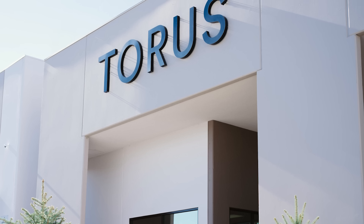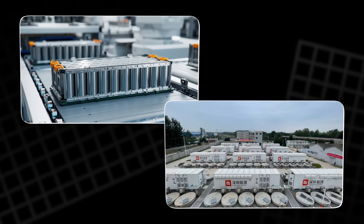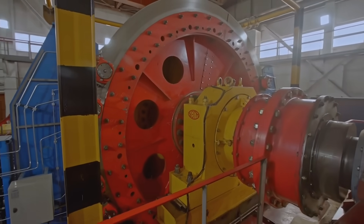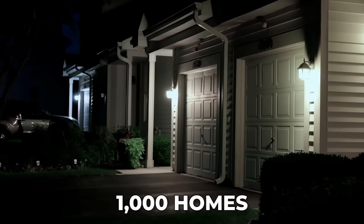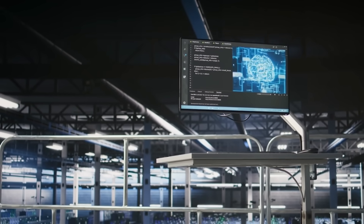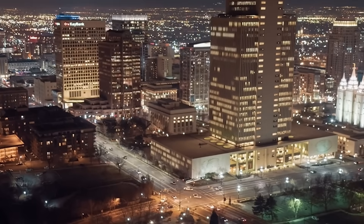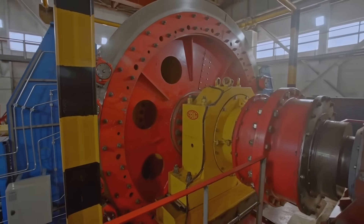Meanwhile, in the United States, a company called Taurus is pushing hybrids. They've partnered with the Gardner Group to install nearly 26 megawatt hours of combined flywheel and lithium battery storage across commercial and residential properties. Their design blends short-term, high-power mechanical storage with longer-term chemical storage. In practice, the flywheel handles fast, high-frequency energy needs, while the batteries manage slower, sustained demand. This kind of system could power up to 1,000 homes for an entire day. Taurus's installations are expected to begin in late 2024 and wrap up by early 2026. The company has also built an intelligent software platform to manage demand response and renewable integration automatically, helping grids react faster and smarter.